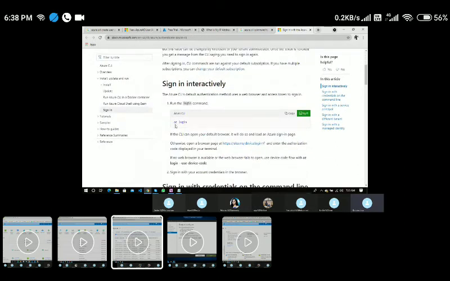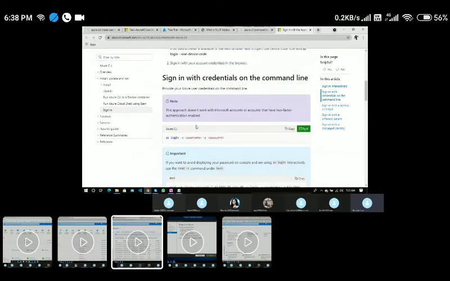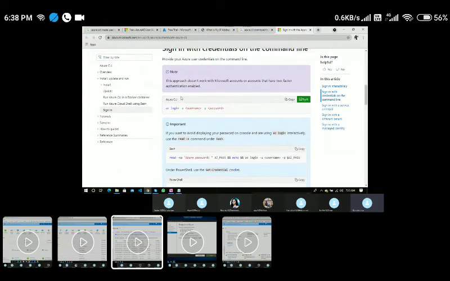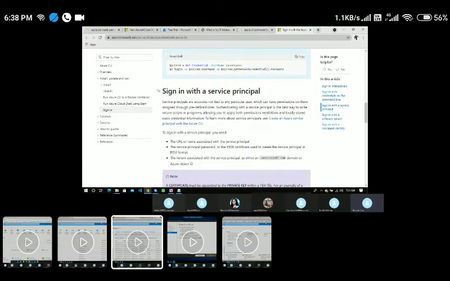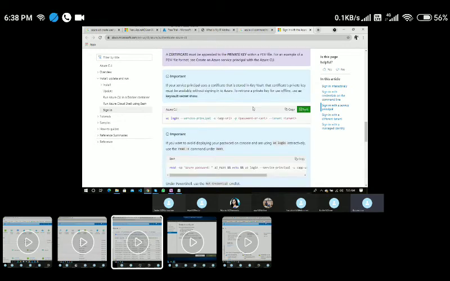So you can see this is the command, the az CLI we discussed in the beginning. In addition, in the Microsoft documentation itself, you can give the complete username and password in the command itself. This is another way. And in addition to that, you could sign in with the service principal. You can create one single service principal, and we can pass that service principal detail to all the team, and everybody can log in with the same credentials.